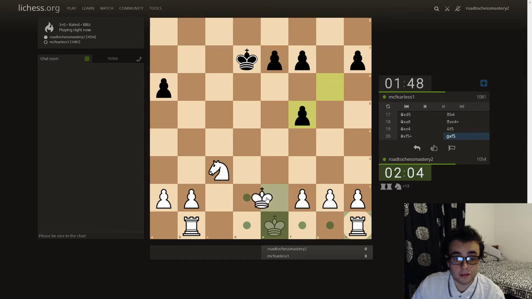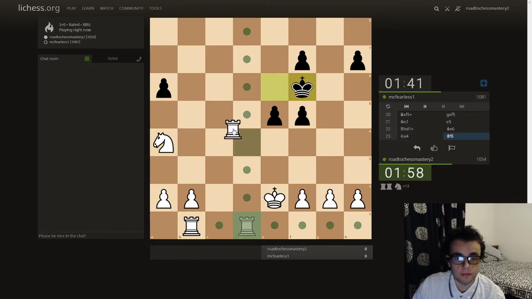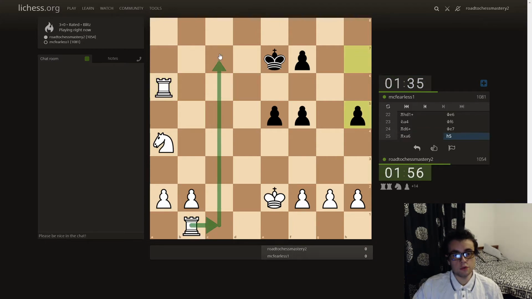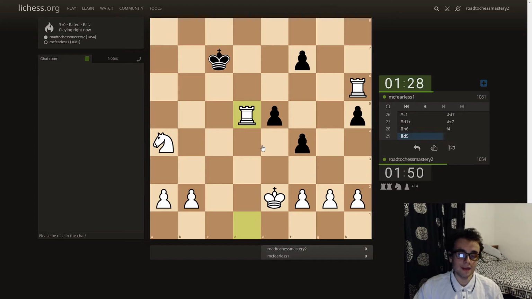He's gonna play this, really? Okay, let's play. Here we will simply use our rooks to checkmate him. Yes, now it is completely over.